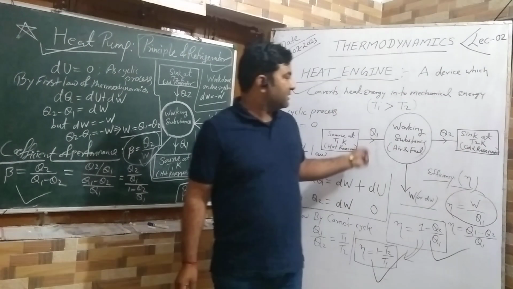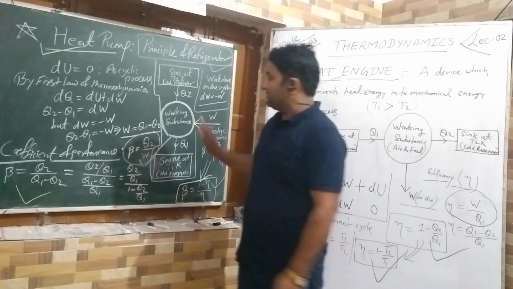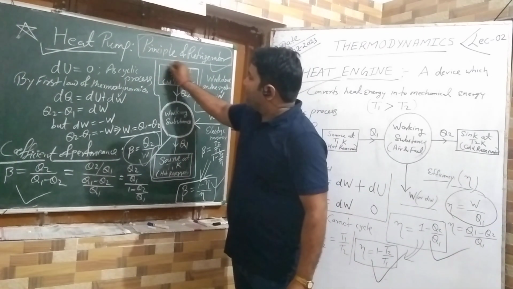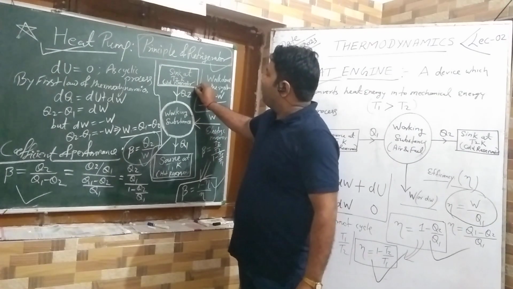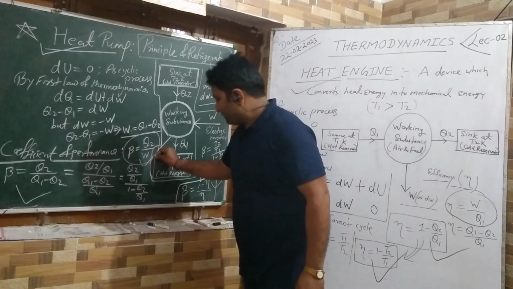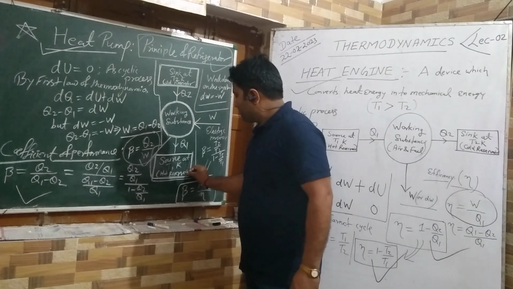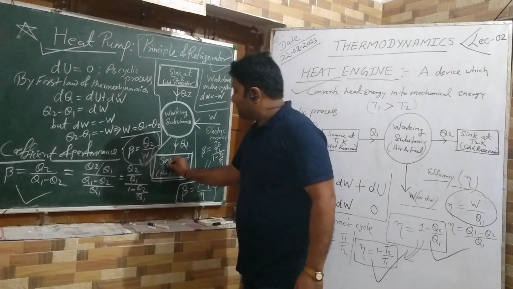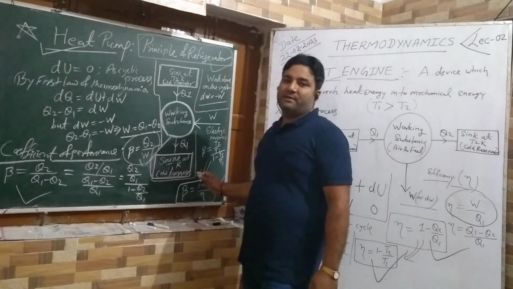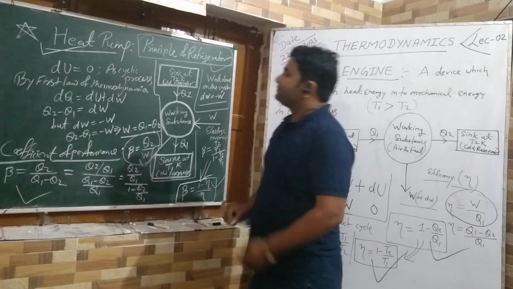That is different from this concept heat engine. In heat engine, work is done by the working substance, but here work is done on the working substance by taking the amount of heat Q2 from the sink at lower temperature T2 Kelvin, that is cold reservoir, and here source, that is hot reservoir at higher temperature T1 Kelvin. This is the total material inside the refrigerator, and this is the outside room atmosphere. Clear? That is the room temperature here, T1 Kelvin.